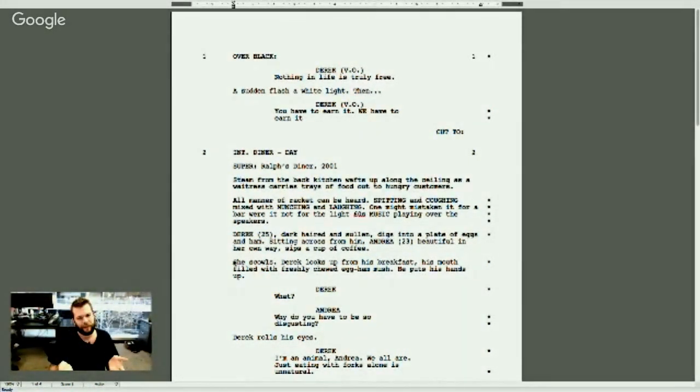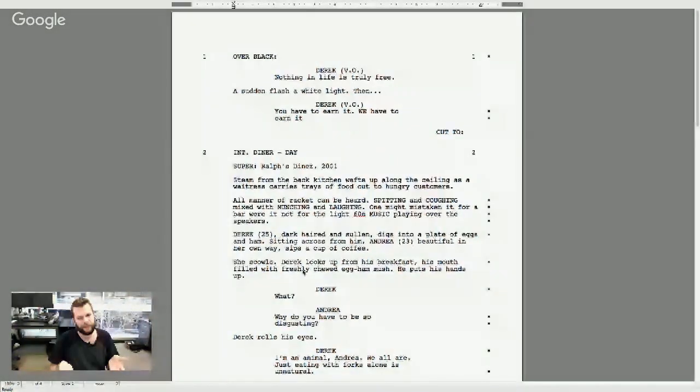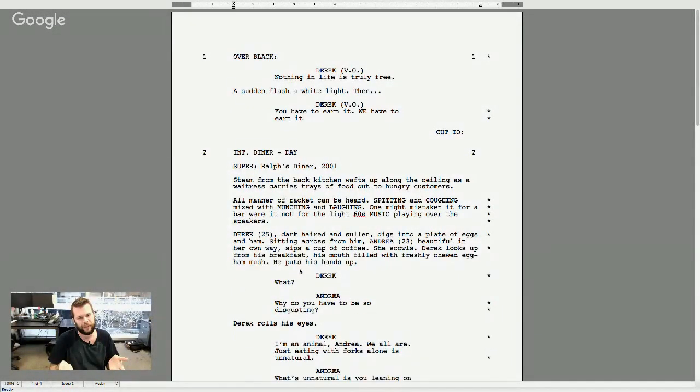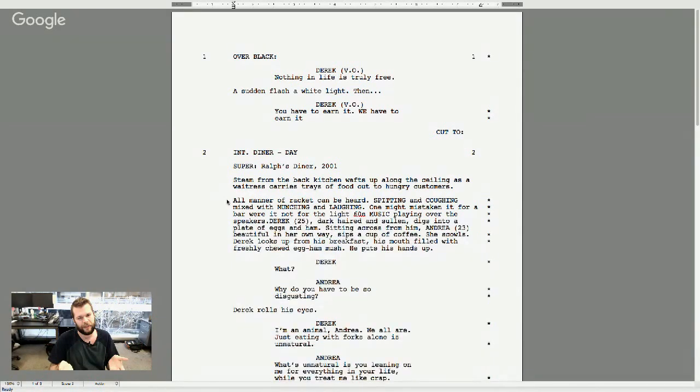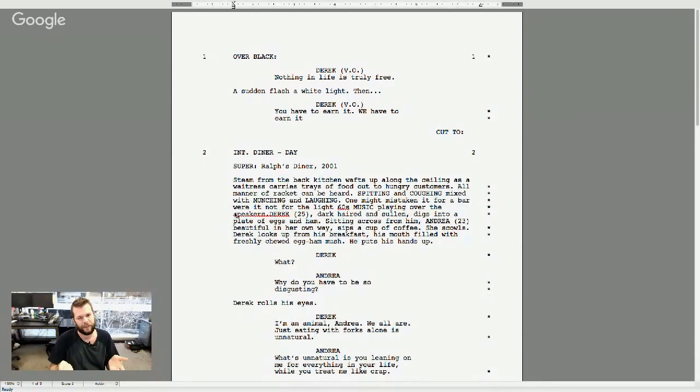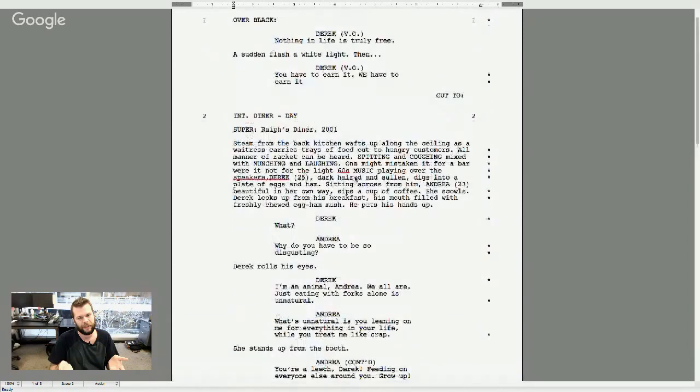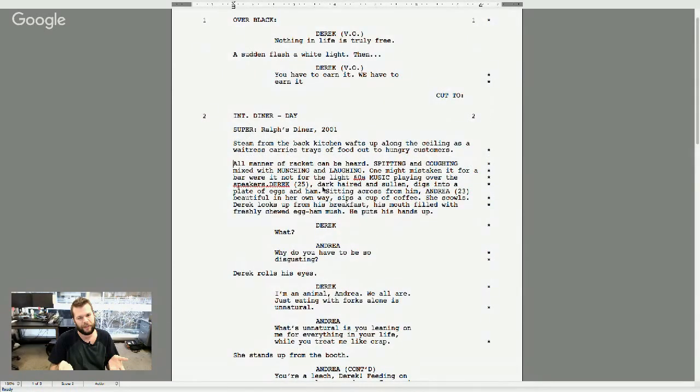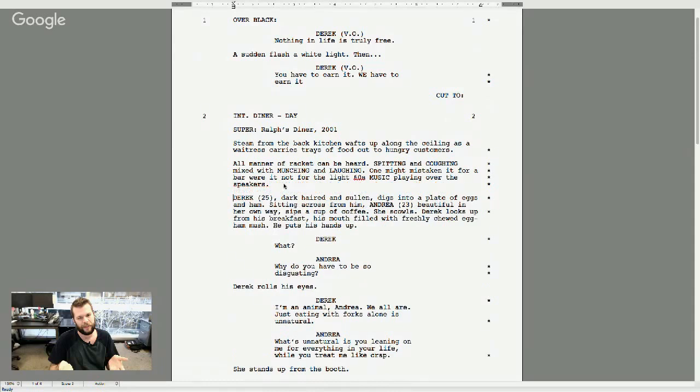The reason for this, and I'll show you what I mean, is because if you have all these lines bunched up, like so, you get this wall of text, which feels so daunting as a reader, and you don't want to go through this huge wall of text. You just want to skip over it, basically. And what if there's something important in there? What if there's the scene where Derek and Andrea have the gun under the table, and this is an important scene, but they just skip right over it because they don't want to read this huge wall of text? Well, that's why we try and split it up into about 3 lines.